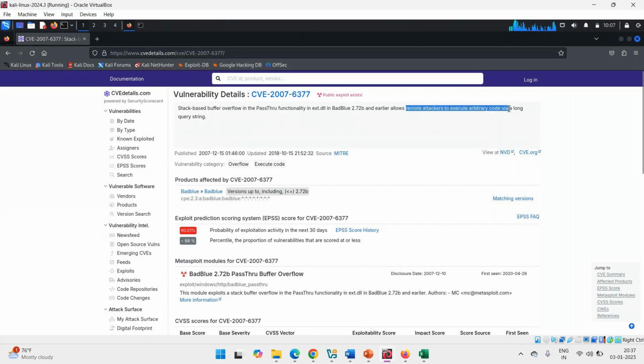I mean, remotely I can run this exploit on the target to take control of the machine. I don't even need to touch the system. If I know their IP address, and I know there is a remote code execution vulnerability, that's enough. And that too, the exploit is available on the internet.